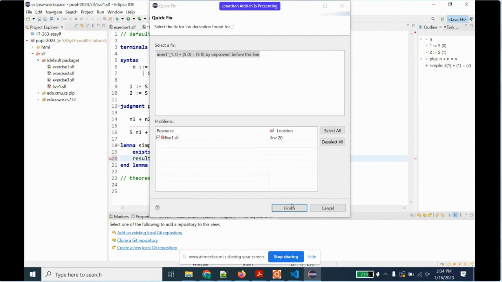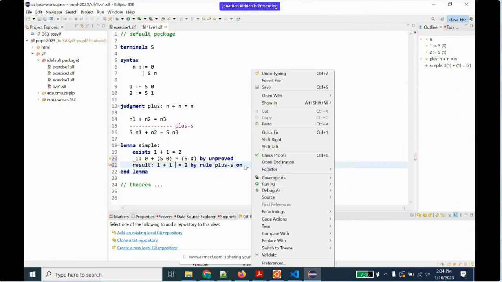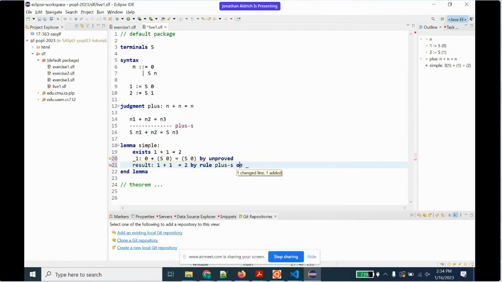Okay, got it. So it's suggesting here's what we can do. We can use that to prove it. And as long as we have something that proves 0 + 1 = 1, then of course we can prove this. So we can say that this would be on, let's give this first statement. Sorry, I'm just trying to navigate a computer I'm not quite familiar with.